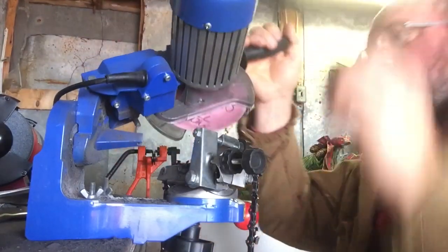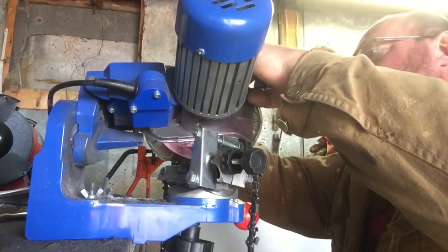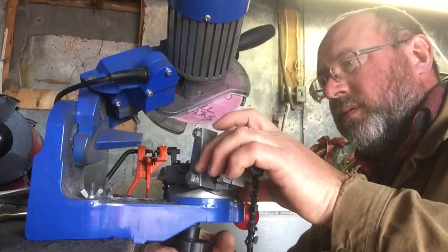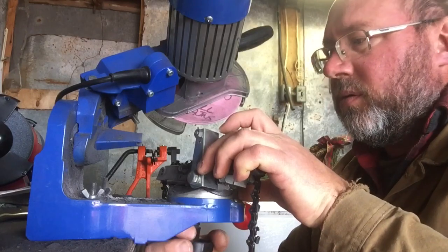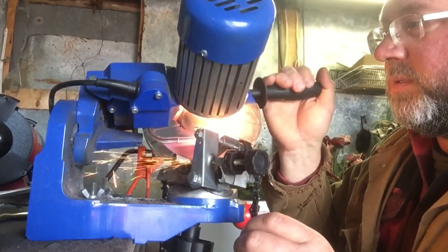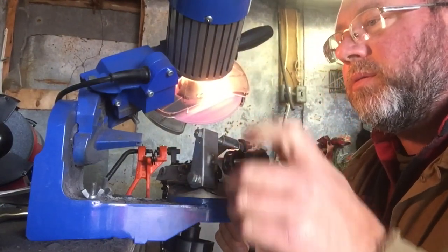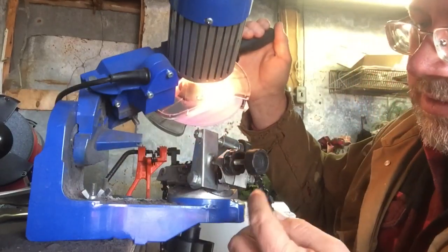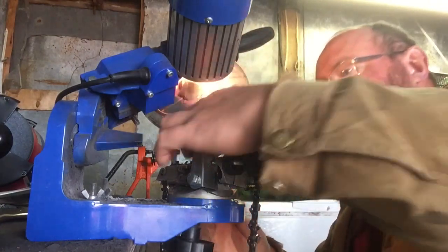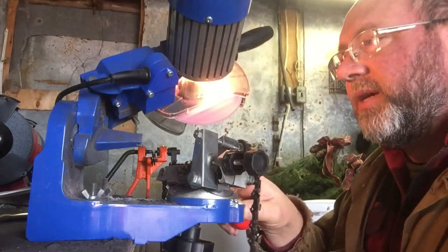So I do just a little bit of a dry run here to make sure that the stone is about where I want it to be. And once I have it close, I turn it on. And just touch down. Make some minor little adjustments as I go. You don't want to take too much off at once. Otherwise, you end up burning the tooth and heating it up too much, and that causes issues with the temper.